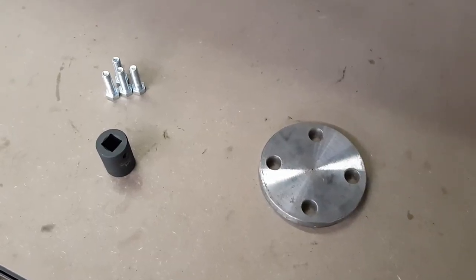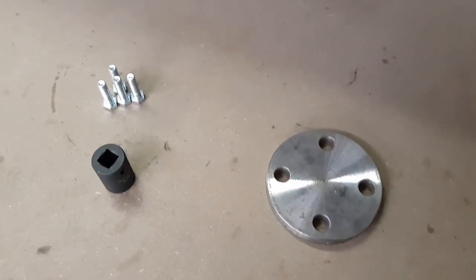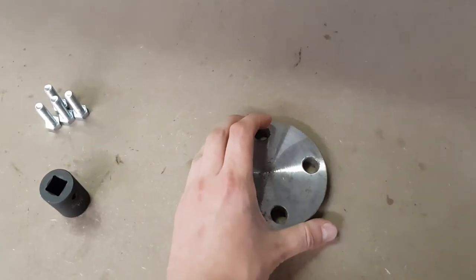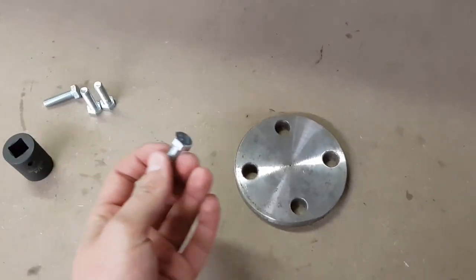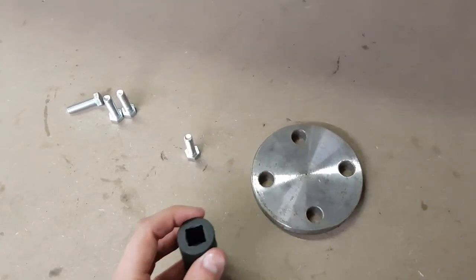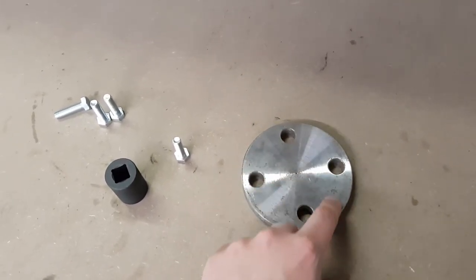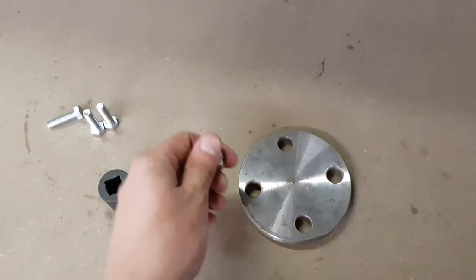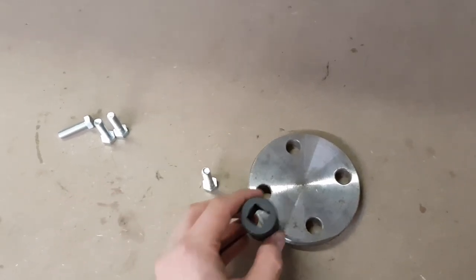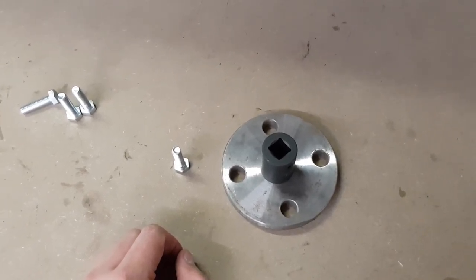So I went down to my local hardware store and just sort of walked around for a bit until I found some things that I thought would work to pull these screw adjusters out. So I found these here. It's some sort of blanking plate that was in the plumbing section. I've got a couple of M8 high tensile bolts and a nice quality impact socket that I'm going to sacrifice. So the plan is basically just to drill some small holes around here and tap a thread for these bolts. They'll screw straight through and they should grip into the size of those slots in those screw adjusters on the diff. And then I'll weld this socket here straight on the top there, and then I can clip my ratchet straight into it and hopefully it should pull them straight out.